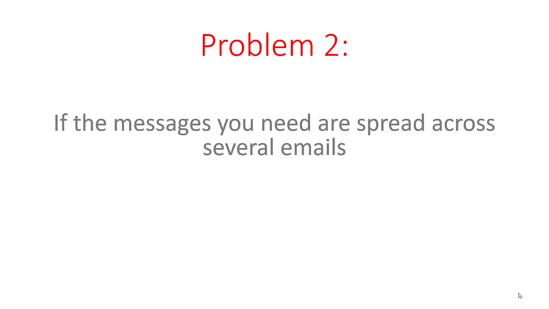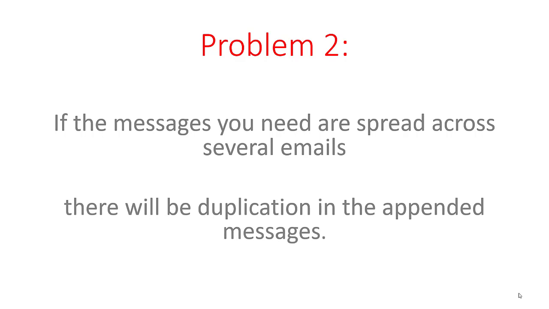The second problem crops up if the messages you want are not all contained in a single email. If someone in the conversation sends a new email that is not a direct reply to a previous email, then a separate chain begins. So, if you want to process several emails, you will have to deal with the likelihood that some of the messages are repeated in the chains of messages appended to each email. You have to find and discard the duplicates. Dealing with these problems is possible, but very time-consuming and error-prone.